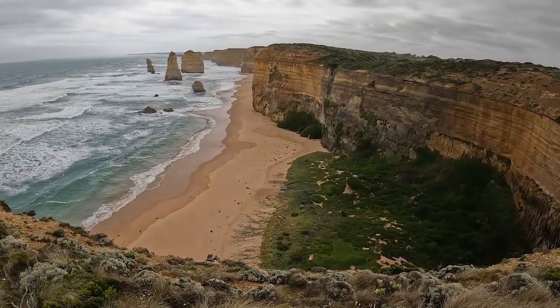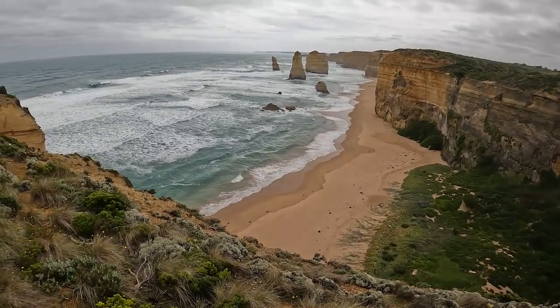Where did we stop on the way home from there? We looked at the 12 Apostles. We walked through the walk out to the 12 Apostles. Again, very busy. Lots of tourists. We expected that. We were there on a holiday, and if you go a bit later maybe, or a bit earlier, there's probably not as many people. We were there mid-afternoon, weren't we? And by this stage, the girls were well and truly over the many hours in the car, and they were grumpy. It wasn't very enjoyable.